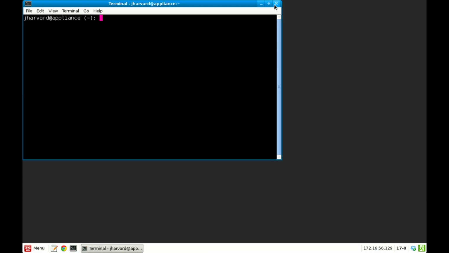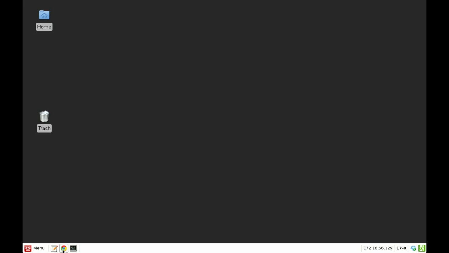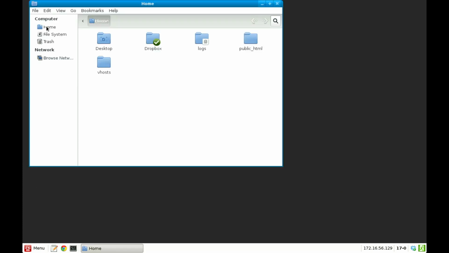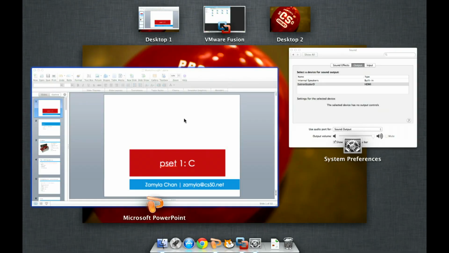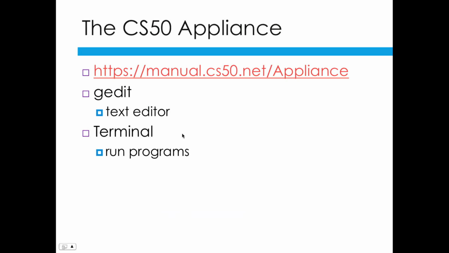Then in addition, it's just like a regular computer. We have a browser. We chose Google Chrome. What I've done is I've set up a Dropbox to contain all of the documents. That's something that's highly encouraged. Dropbox uses cloud syncing. If, for instance, something by chance, let's hope not, happens to your appliance, then it'll all be synced on the cloud. All right, so those are the applications that you'll be using in the CS50 appliance.